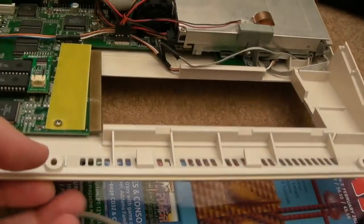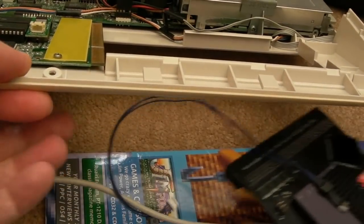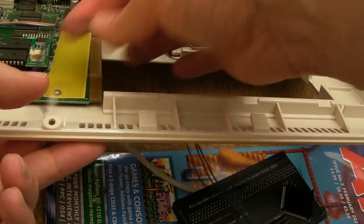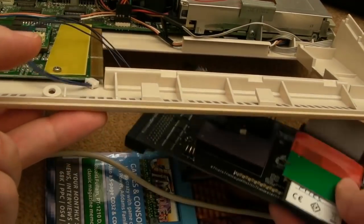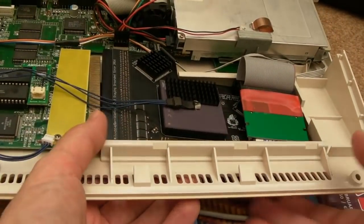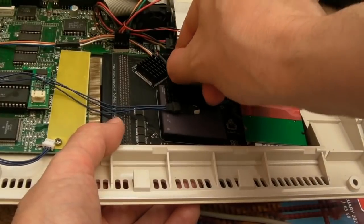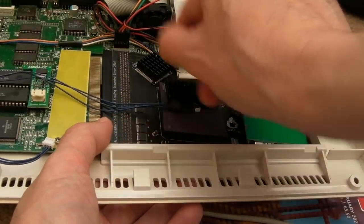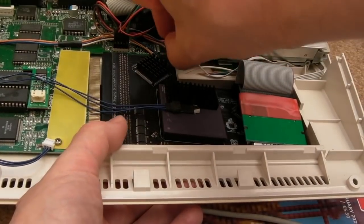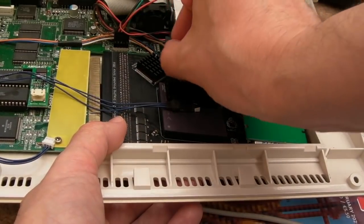And this has been in and out of here several times as I've been doing firmware upgrades to this, and obviously the TF1230. So let's carefully get that up there like that. I need to make sure these wires here are not getting trapped. I need to get this wire here out of the way. That's the enable. It's a switch on the back so I can switch the 060 off and on.